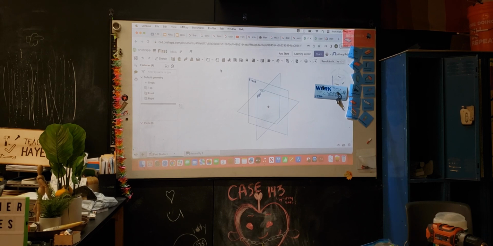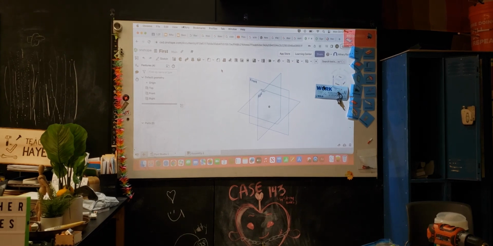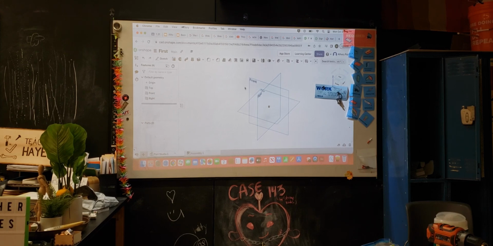Alright, so now that you created your document, does everyone have a document created? Can everybody see this image on their computer when they're on Onshape? Something like this. You need a mouse? I would say that a mouse is very helpful for using Onshape, but it's not by any means required. I don't use a mouse. I can get around. You guys are good? You have everything? Everybody good?